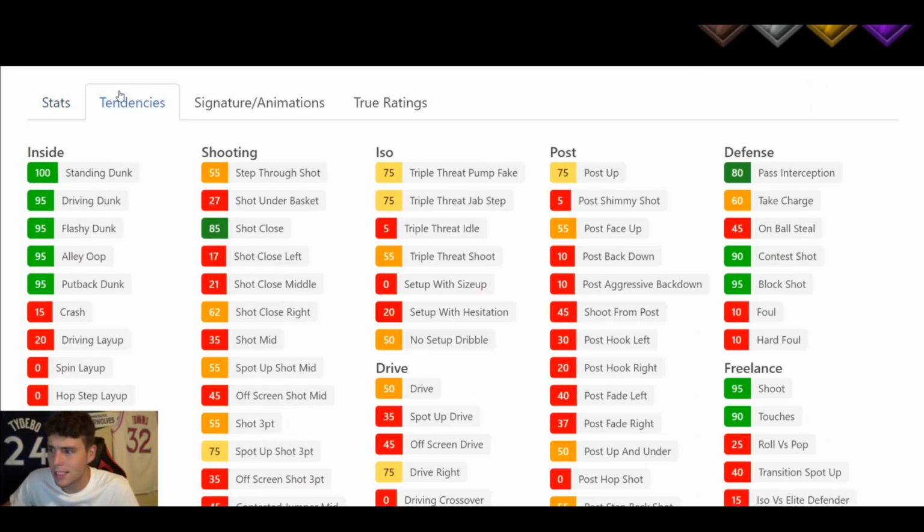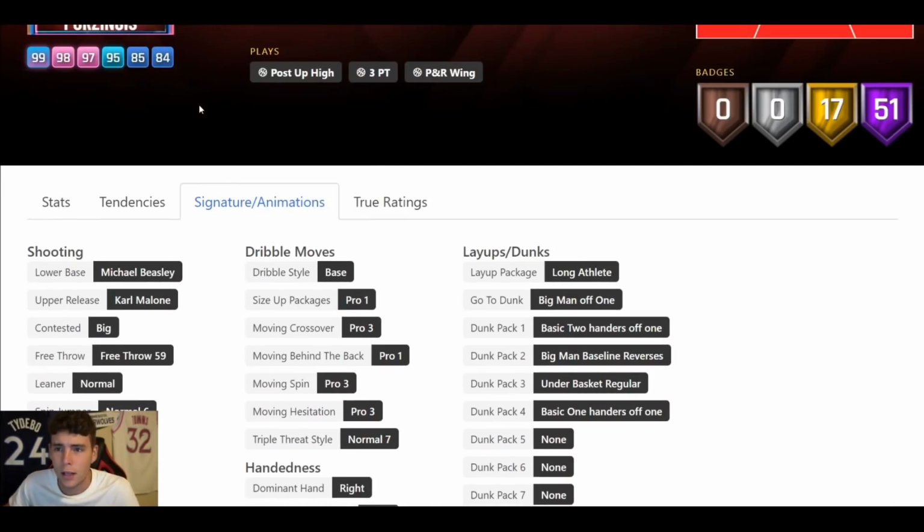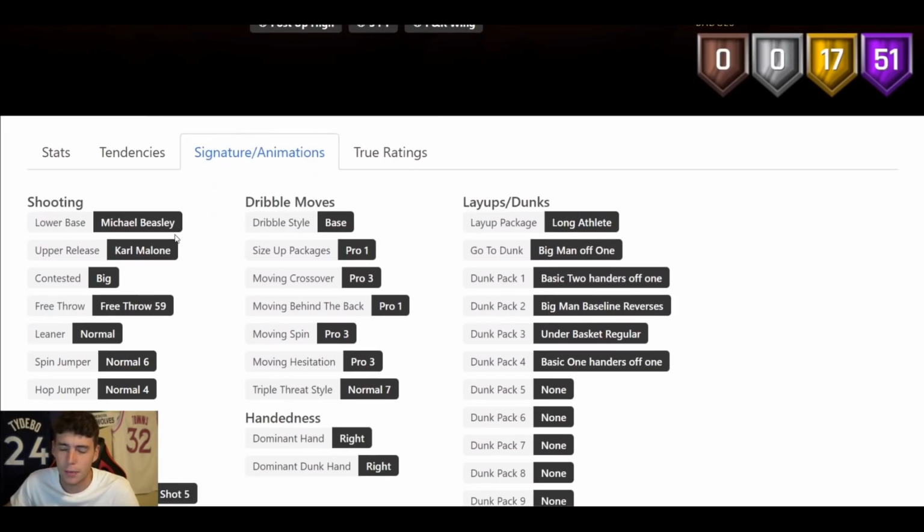Now, hopping on to his tendencies, he does have a 45 on-ball steal tendency, which is just absolutely terrible. But if you have Kristaps, he's probably not going to be guarding the point guard or 2 guard. Even if you did play him at the shooting guard position, it'd probably be smart not to play him there. Michael Beasley type release, which is fine off the catch. It's not that great off the dribble, though.